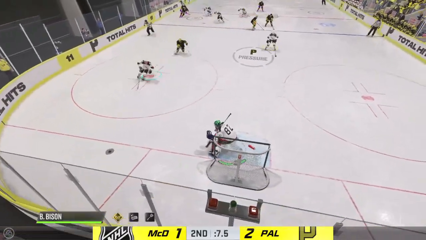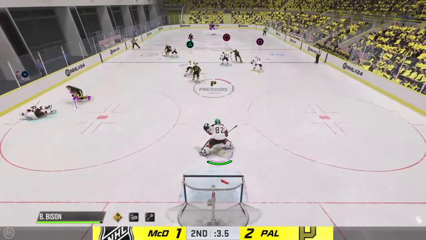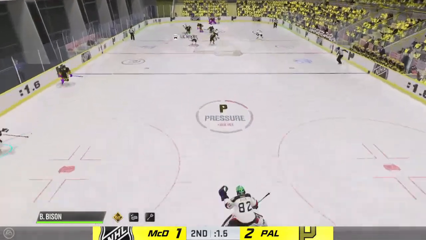Can't get a hold of that pass. Bakersfield's got the puck in their own end. Oh, absolutely hammers them.